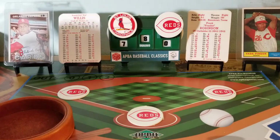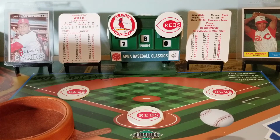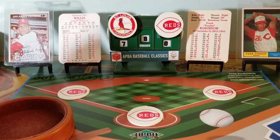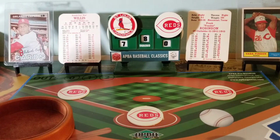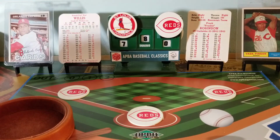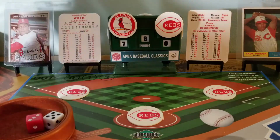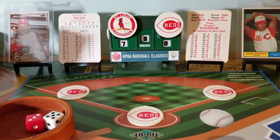All right, Bob Gibson's not going to be happy with this decision, but he's going to be lifted with the runners on the corners and 1 out. The new pitcher for St. Louis is Ron Willis. He's a grade B pitcher, no modifiers. He'll be grade A for 1 batter, pitching to Frank Robinson for same-sidedness. And the Cardinals will play the infield back. Here's the pitch to Frank Robinson. 35 is a 9 against the grade A. That A is going to turn that into a fly out to left field.